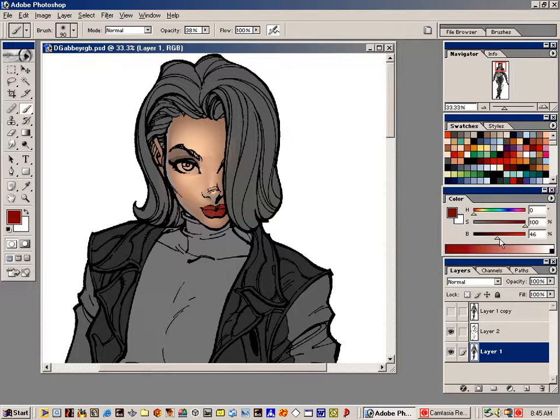And again, I'll do a little bit of modeling just with the airbrush so I get the general shape. The lips will be darker, the top lip will get a little darker. That's a little bit of a dead color. Let's make that a little bit more of a pinky pink. I'm going to slide it over to this side of the selection. Hiding the selection.